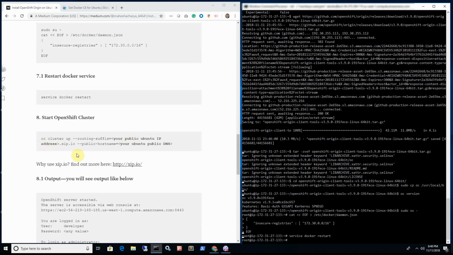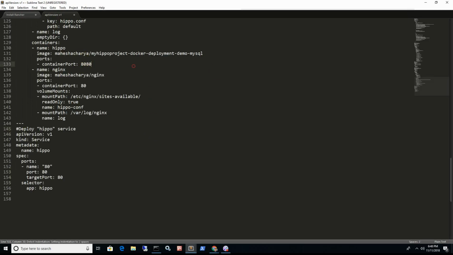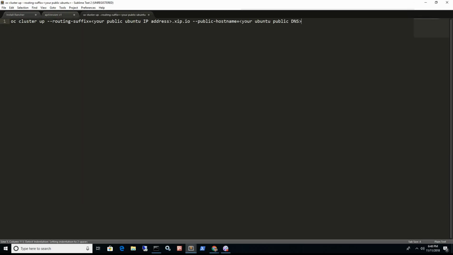Okay, that's good. Now you have to start up the OpenShift cluster. So what I will do, I will take this command and apply the domain name applicable to my use case. So change this to openshift.cloud-hub.co.